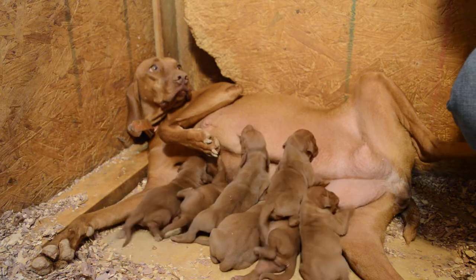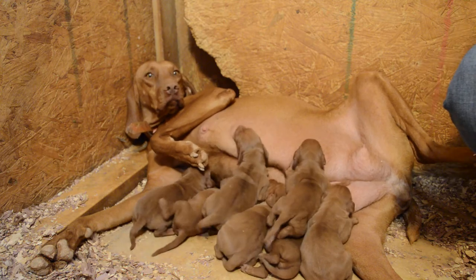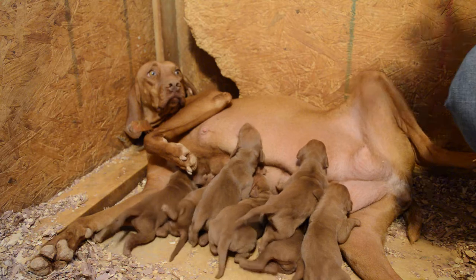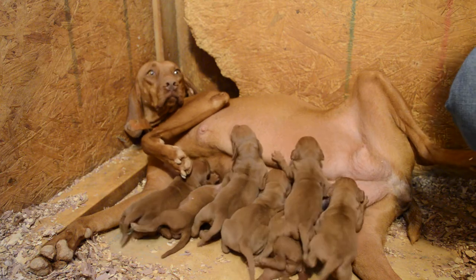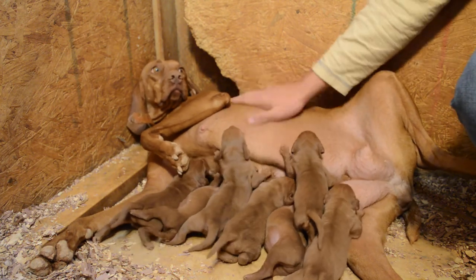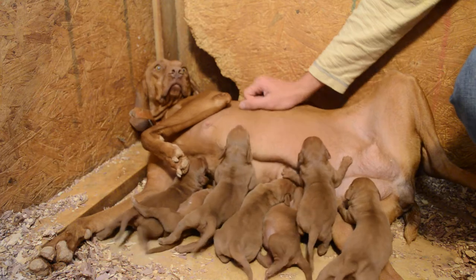And what we'll do is we'll mark all the pups with a different color collar, and then you'll be able to tell who's who throughout the rest of the development as they grow and develop. That video will normally incorporate a couple different things, like the puppy mush video, and you get to see them walking and playing and interacting for the first time, and doing all those things together. After that, we'll do our very first playtime interactive video right around 4.5, 5 weeks of age.